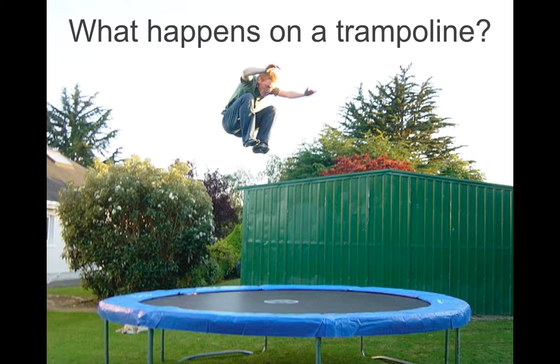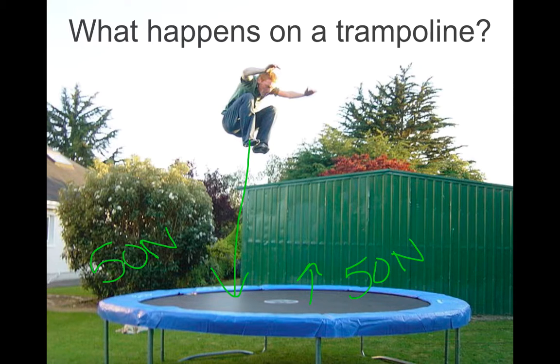So what happens on a trampoline? Okay, this person is up in the air. Gravity is going to push him down towards the ground. He is going to land on the trampoline. That trampoline has that elasticity. It's going to expand. He is going to be pushing on the trampoline, say, an example again of 50 newtons. So what's the trampoline going to push back on him with? If you said that the trampoline is going to push back with 50 newtons, you are correct.